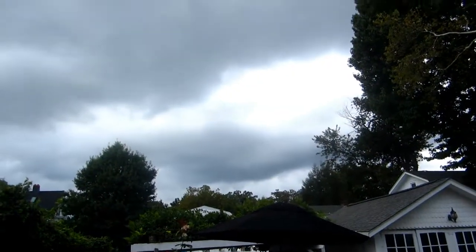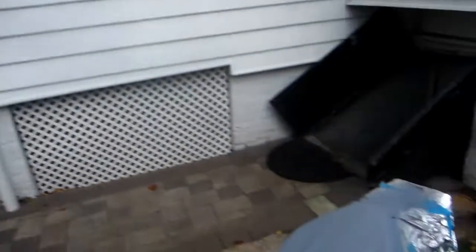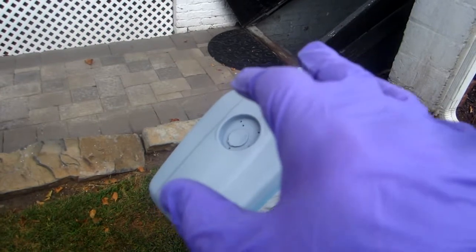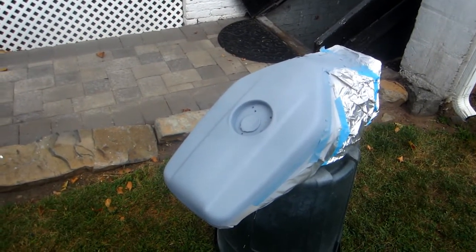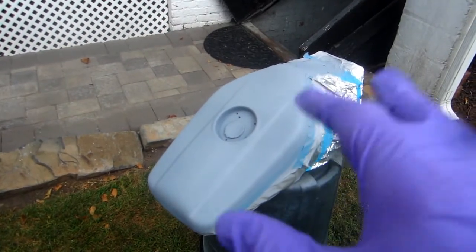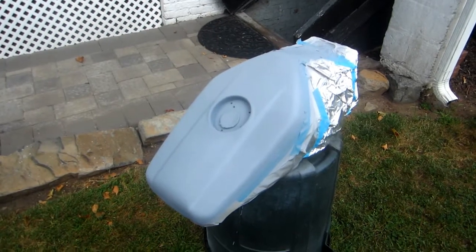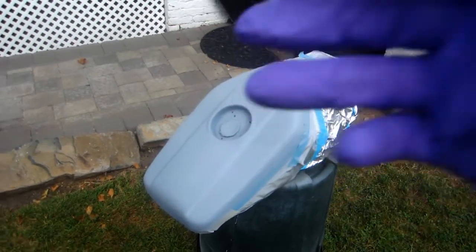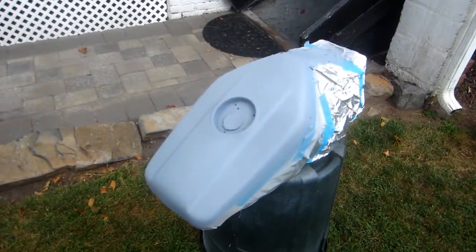And hopefully the weather will hold out, but boy, never hold your breath on a day like today. You never know where this could go. But if we can get some blue on there before it starts raining, boy, not only will I be happy, I'm sure Mark will be happy. Because to sandblast this tank is a major, major setback to the job. So I'm really struggling to try to keep this repair, and of course to share. If it works, great, and if it doesn't work, we share it too. It's the whole idea of sharing.